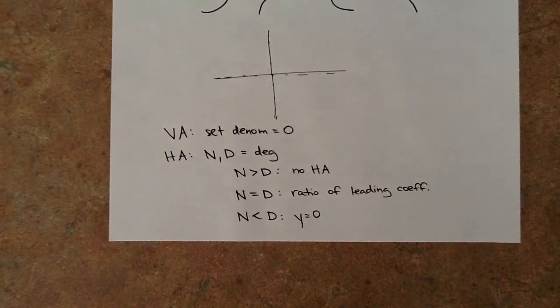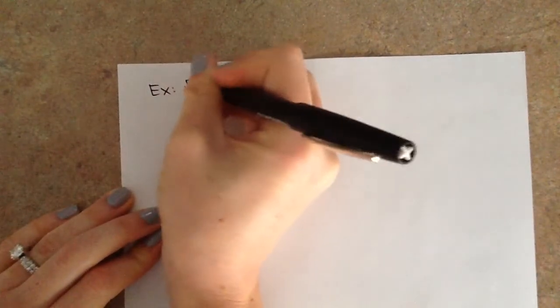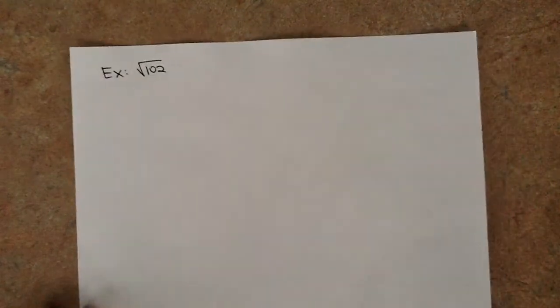Okay, are we good so far? I have one more thing I want to go over with you guys over the bullet points, and then I have the one that we left off of the 4-6 notes that I mentioned we'd be doing today, and I think that's a really good f prime example to do. So I just want to do one example of what you were doing yesterday. We want to approximate the square root of 102. This is yesterday's stuff, just to recap and make sure we're all on the same page. We're good.